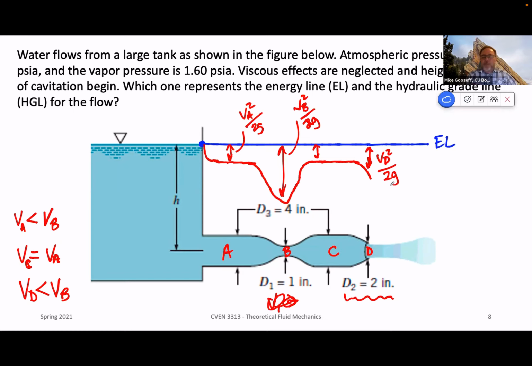Now, I'm going to stop drawing it there. Ultimately, when we get into this jet, we're probably going to end up with something consistent, but our pressure will go to zero and so forth. We don't usually draw our hydraulic grade lines and energy lines out into the jets like the way I drew the energy line, in part because we're in the uncontrolled part of the system. We've designed the system in a particular way for a particular distribution of energy within the pipes. And after it comes out, we may not care quite so much about exactly what goes on. So that's beyond the system boundary in most cases.